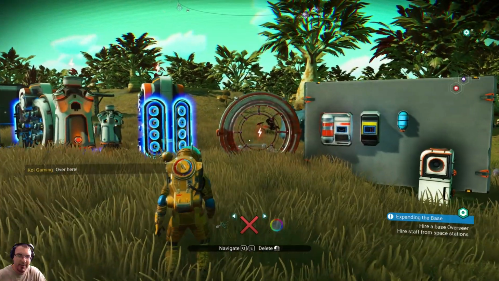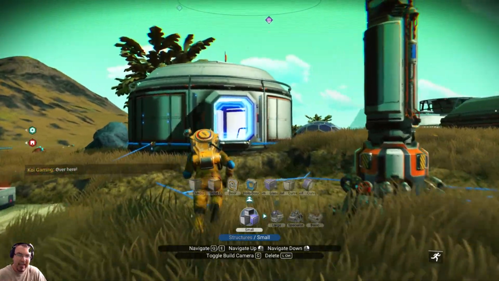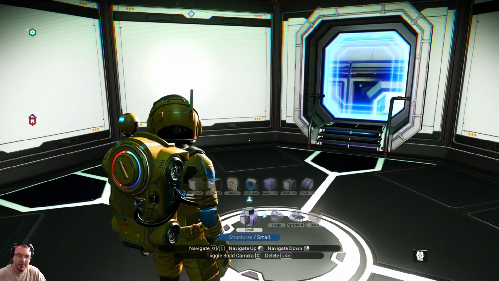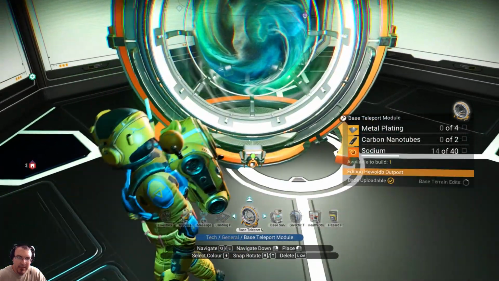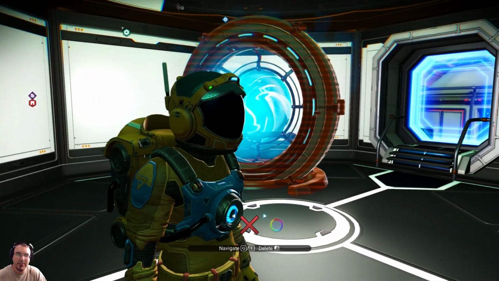Anyway, so a lot of these things, as long as you put them inside of a build, will power themselves up. So we're going to take the portal, for example. I'm going to show you starting with the portal and going inside the prefab, and you will be able to see the portal activate. We have to go to tech, then down to general, and find our base portal. We'll just stick it right here. And there we go. We got power for the portal.